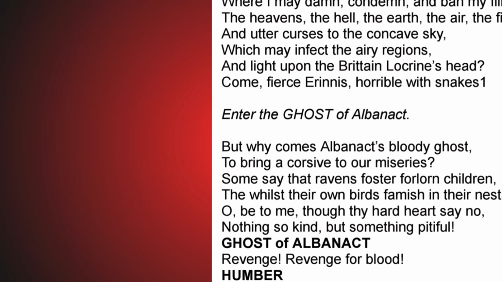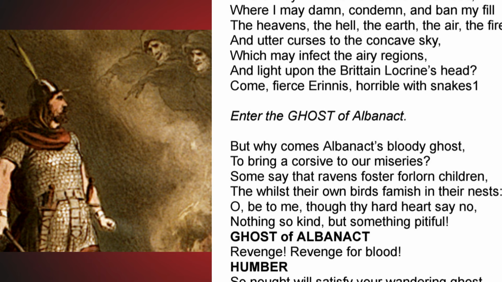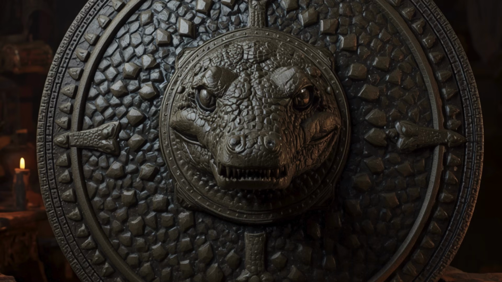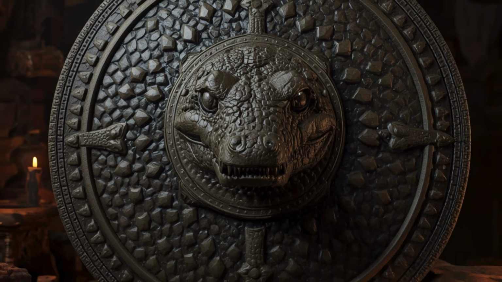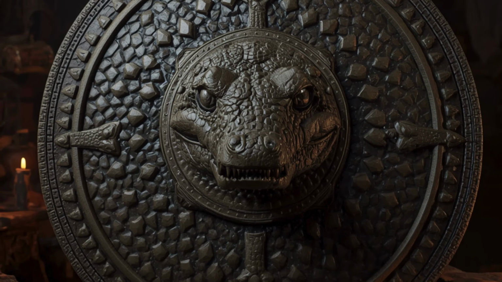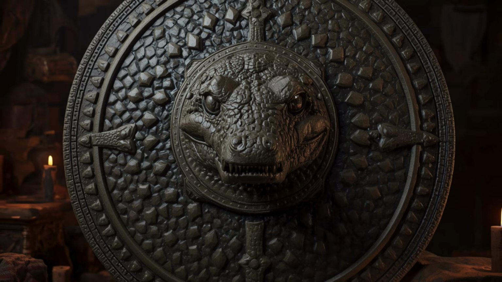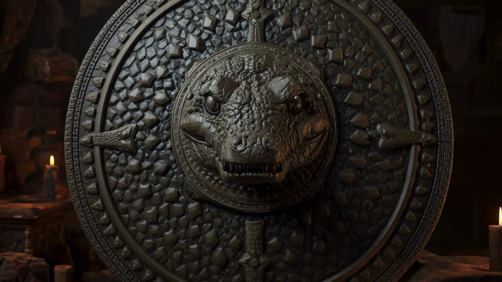Humber's speech is a massive piling on of anger and rage, only stopped when he sees the ghost of the man he killed in the field, Albanact, one of the brothers of Locrine and ruler of the Welsh. Humber's sigil on his shield is a crocodile. He's referred to as crocodile-like, and if you haven't noticed, I've put sort of a reptilian flair to the way I delivered his lines in the earlier acts.